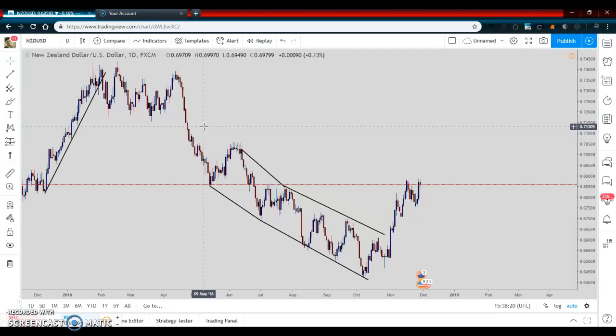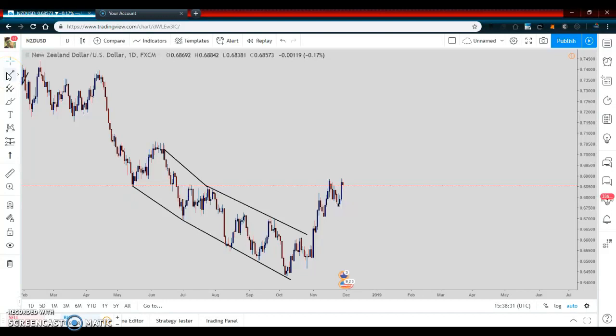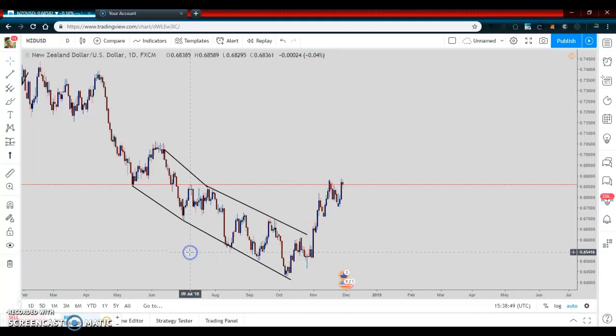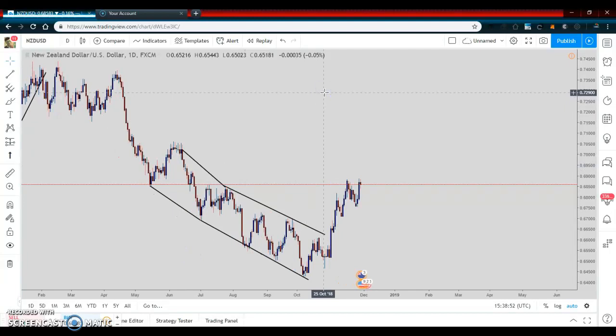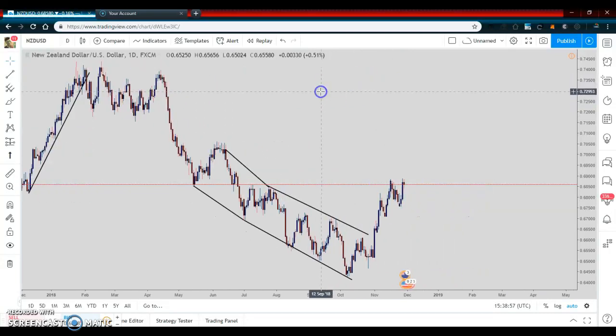Okay, it's your task. And in ascending channel, we will be looking for buy opportunities. Okay, sorry, I was mistaken here, I guess. No, it was not mistaken, but it was right. And ascending channel is also the same. In ascending channel, the market is forming higher highs and higher lows. This was the most important point I just missed. Here, in the descending channel, we were having lower lows and lower highs. Lower low, lower high. Lower low, lower high. Lower low, and then market changed the trend. And in the ascending channel, we will be looking for higher highs and higher lows. That's the most important thing when you are trading the channels.